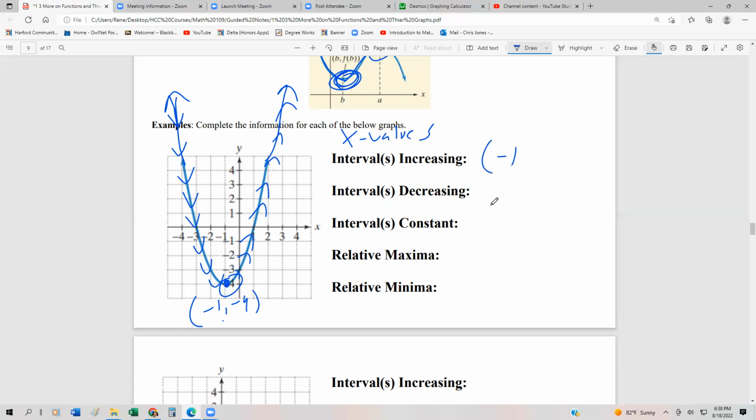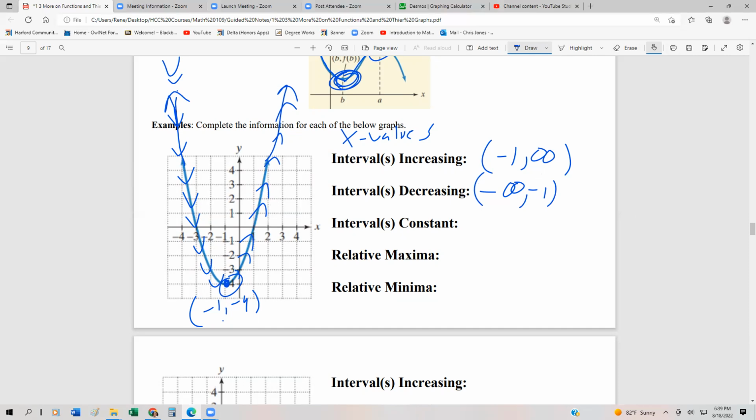So we're going to have from -1 to infinity. And then for decreasing, notice it would just keep decreasing everywhere from -infinity until we get to that -1. Every time we find these intervals, we're always going to use open parentheses, unless we have some solid dots and functions that aren't infinitesimal.